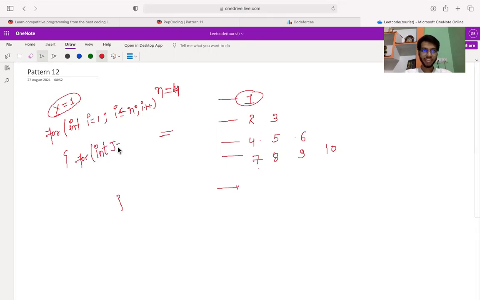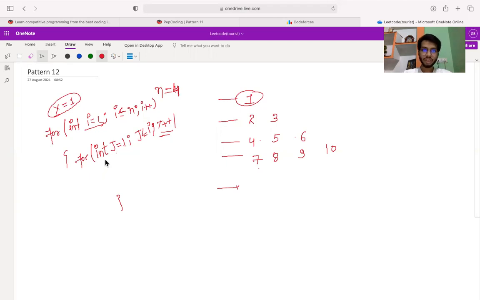In the next part, I'll run a loop from j equals 1 till j less than equals to i. What does it mean? It means that I'm starting from i equals 1 and the loop runs from 1 till i. Let me assume the first case.